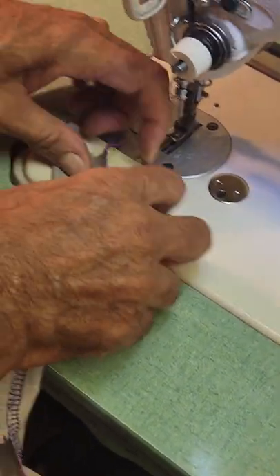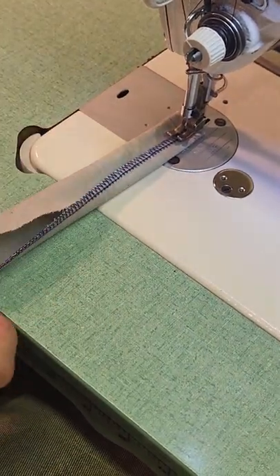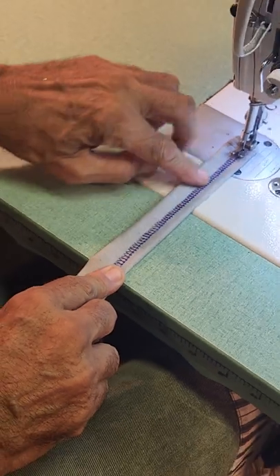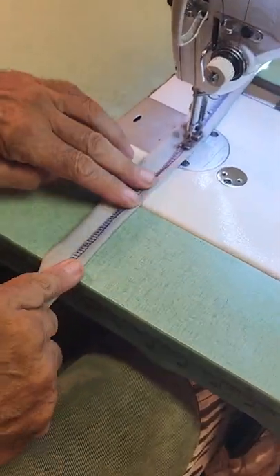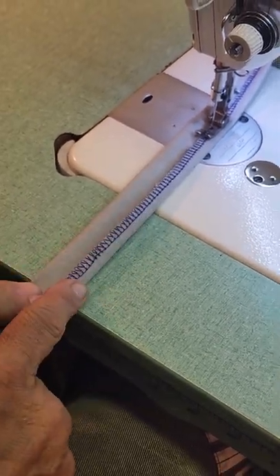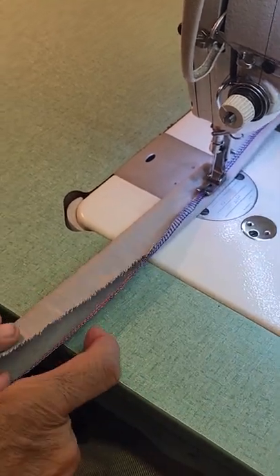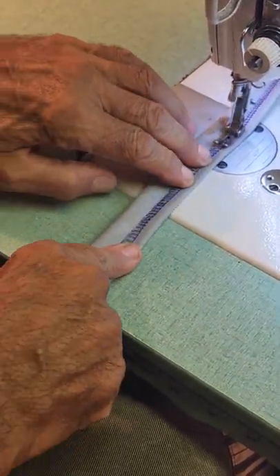Sewing is real fast. Now this is the foundation stitch, so it takes a little bit longer. What you do is get the needle in the fabric, then come to the end of the table, get it even, and just sew it. Again: put the needle in the fabric, come to the end of the table, fold it over, and then sew it. When you have these extra threads, put the threads inside of the hem. This is a really messed up motor so it's hard to make it act right, but this foundational stitch is the hardest — it takes the longest to do.